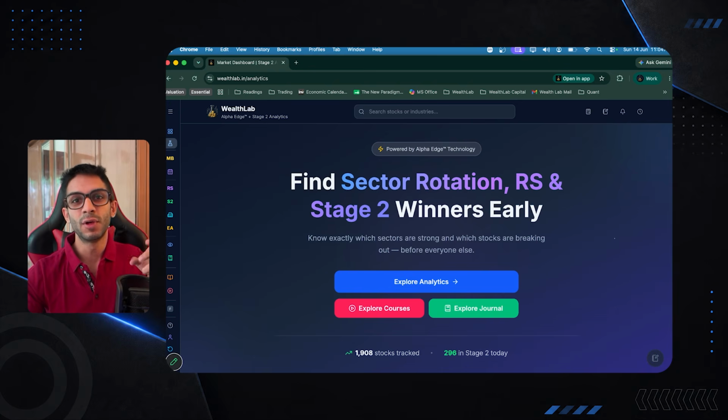While a swing trader might be looking at breakouts, an investor might be looking at an overlooked industry, an overlooked sector where they can find value, where no one else is looking. So in today's video, we are going to talk about how a swing trader can use WealthLab, one of the many ways in which they can do it. This is the one way in which I use it. You don't have to necessarily use it the way that I do, but you can take ideas from it. We'll also make content videos and such meetings on how investors, positional traders or day traders can use WealthLab.